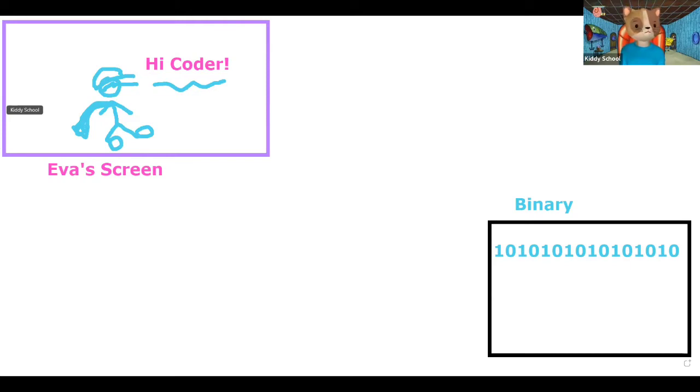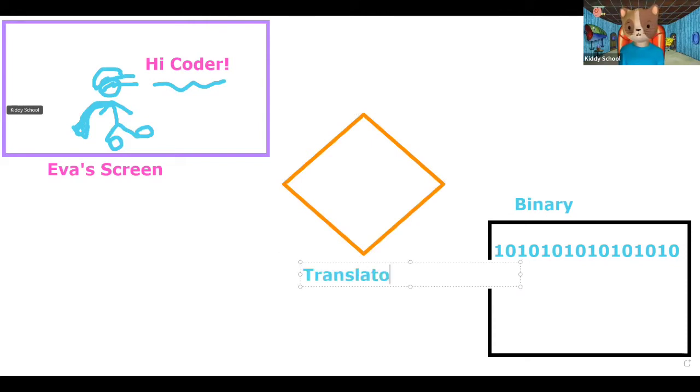Translation. Programming languages act like translation between you and computers. And there are so many programming languages around the world. We have Python, we have Java, even the game that you play on Roblox also uses a programming language called Lua, which is similar to Python. So there are so many programming languages there. And we are going to be using Python.